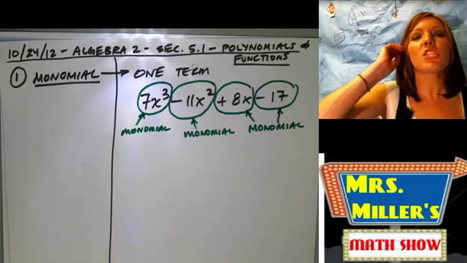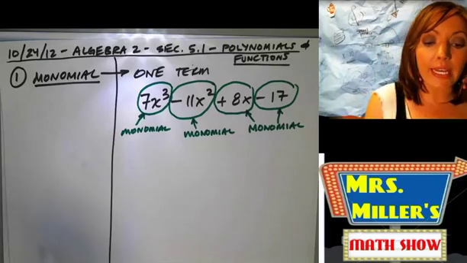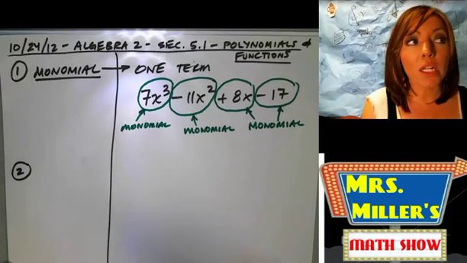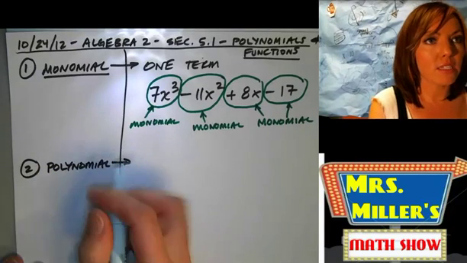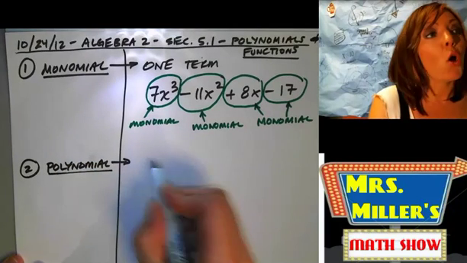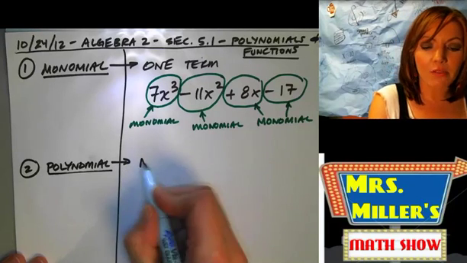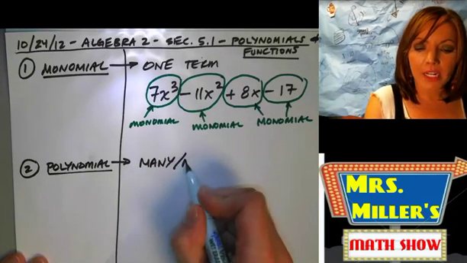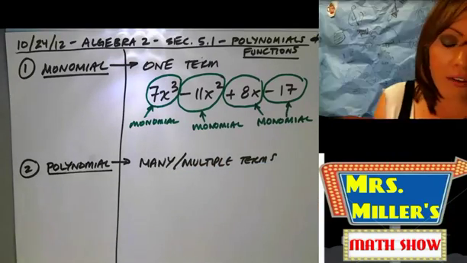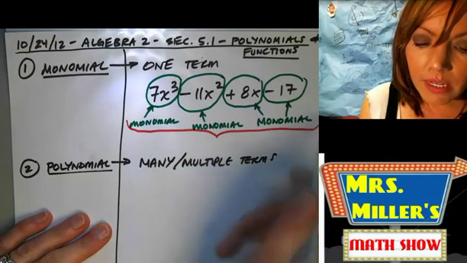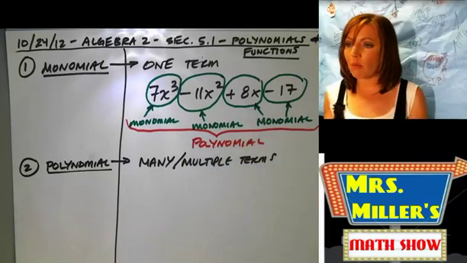So, if each of these individual one terms are all put together, like they are here, we have what's called a polynomial. So, if somebody could break down the word polynomial, what do we think? Two terms. Okay, is it just two? Poly is a prefix for... Many terms. Many. All right, everybody give it up for Sloan. Multiple terms. Okay, cool. So, up above, all of these combined make up a giant polynomial. A bunch of monomials put together make up one giant polynomial.